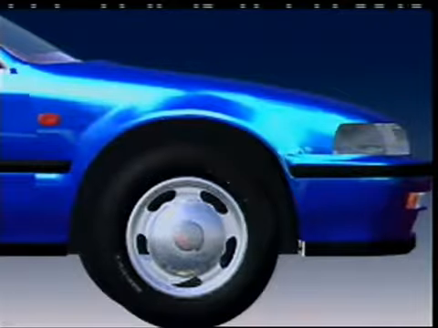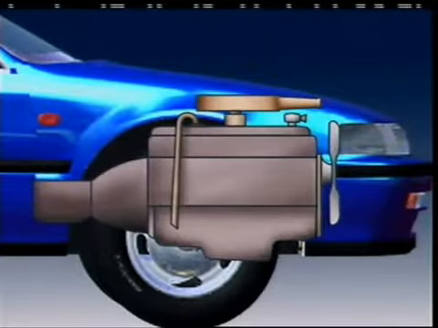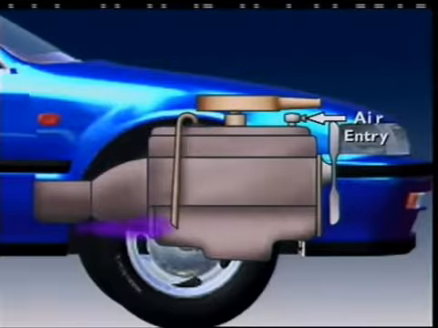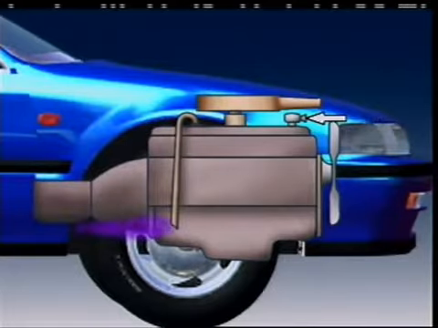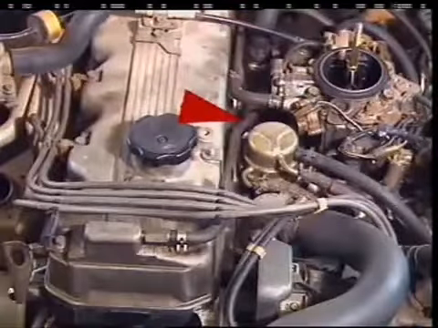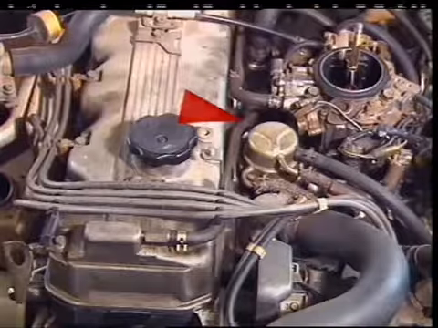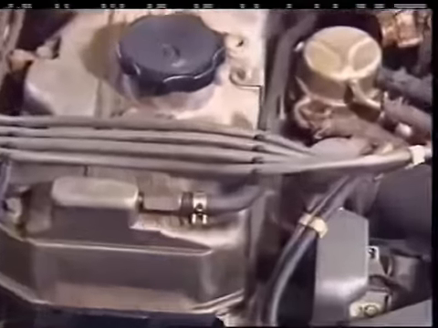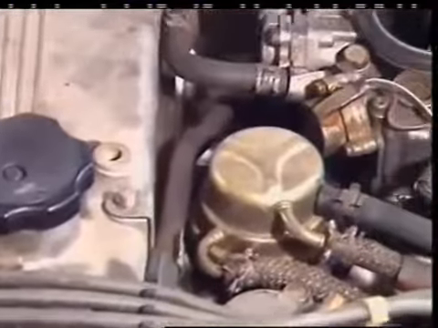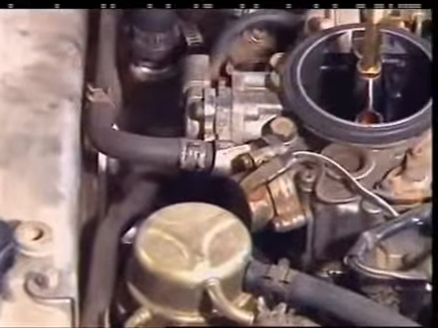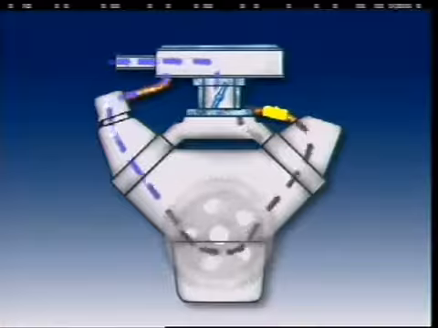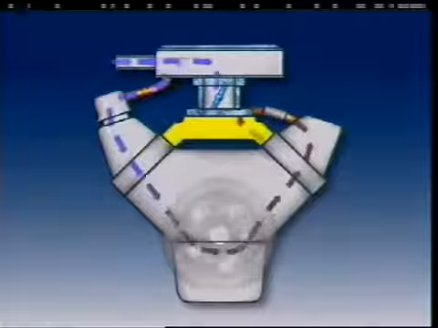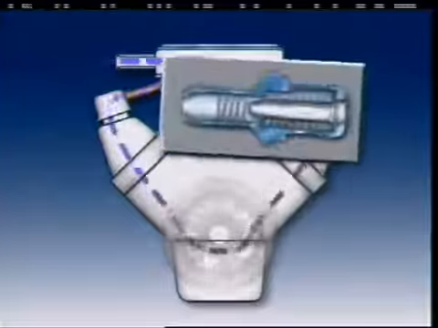In older vehicles, crankcase vapours were vented directly to the atmosphere through a breather tube or road draft tube. It was shaped to help draw the vapours from the crankcase as the vehicle was being driven. Modern vehicles are required to direct crankcase breather gases and vapours back into the inlet system to be burned. A common method of doing this is called positive crankcase ventilation, or PCV. A valve called a PCV valve regulates gas flow between the crankcase and the inlet manifold. It is controlled by the pressure in the manifold.